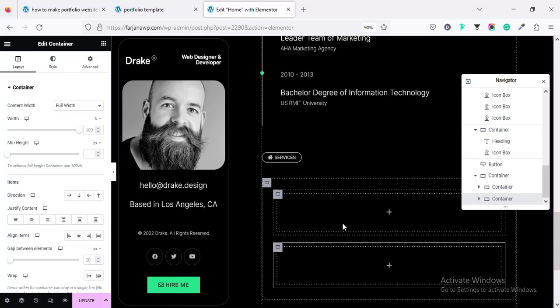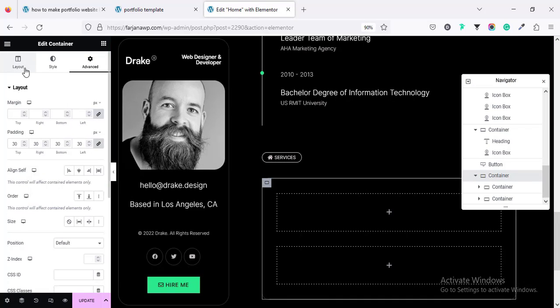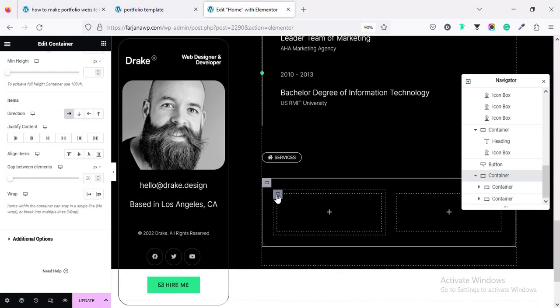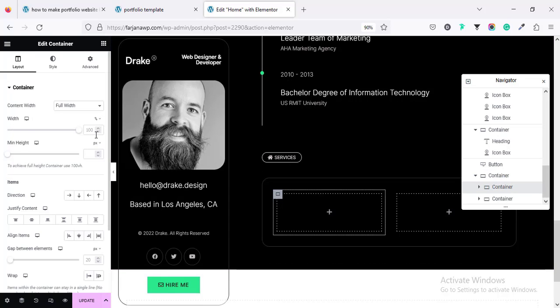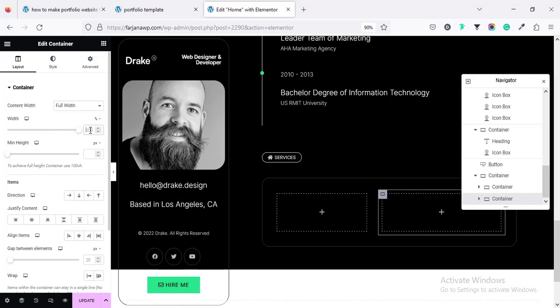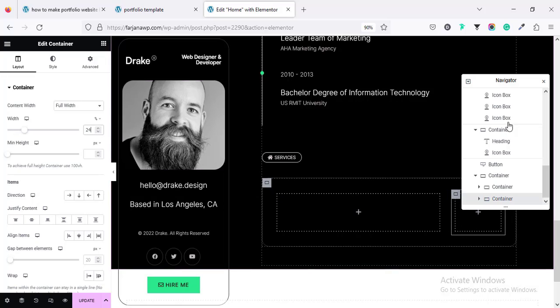So this will be in row direction from the main container, going to layout and direction, setting it to row. Now from the first one, setting the width to 70 or making it to 76, and for the second one you can set it to 24. Yeah, looks good.